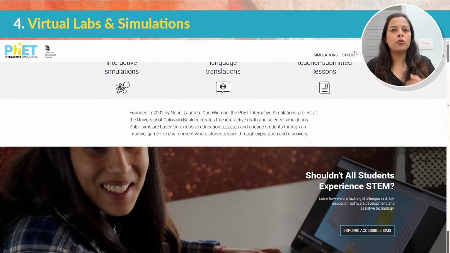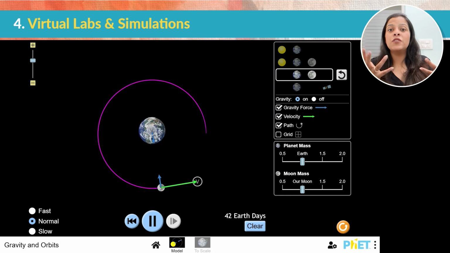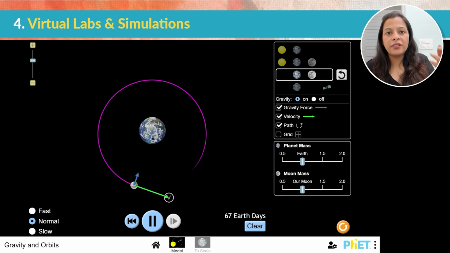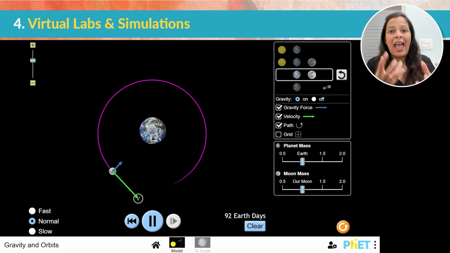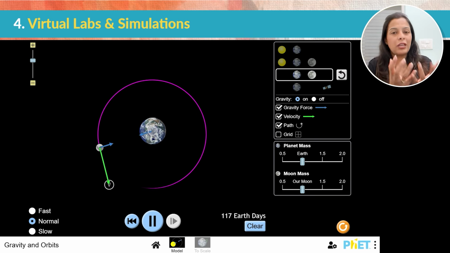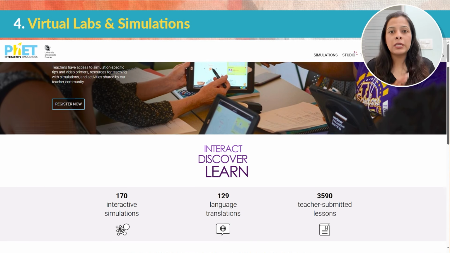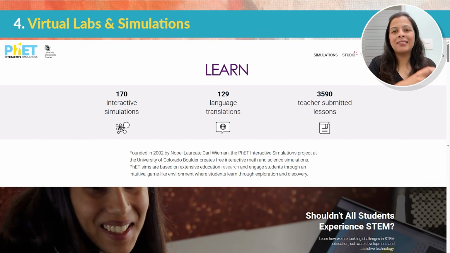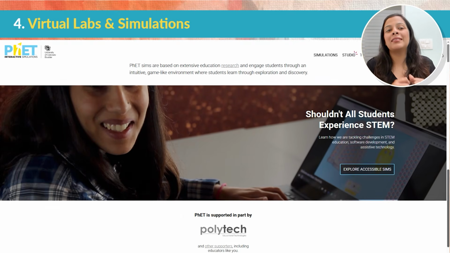So let's say if I want to drop mercury and see how gravity affects it, I can even do that, because in real life I would not be allowed to use or touch mercury, since it is such an important and at the same time dangerous substance that students are not allowed to touch it with their hands in a lab. So you can do all of this in a virtual lab, and that really helps to build conceptual understanding and also showcase the practical application of science and math concepts.